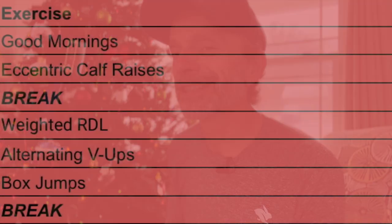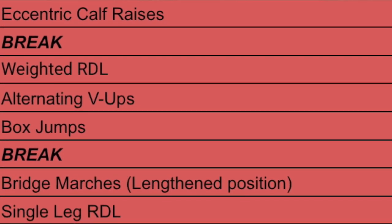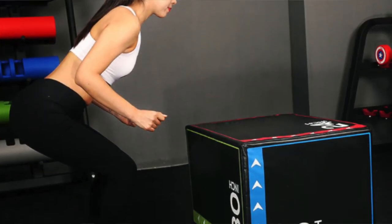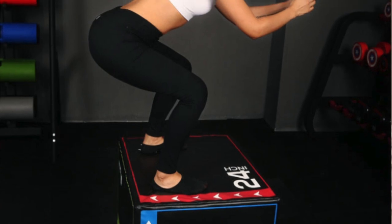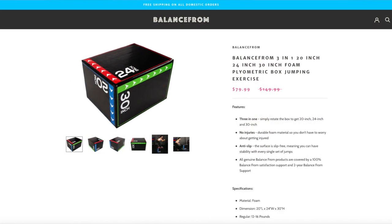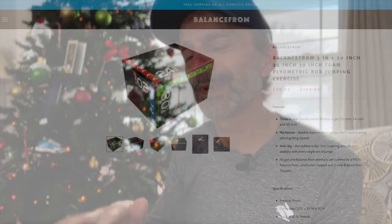With Set B, I did see that they're going to have me do some plyometrics. For those of you who already have a plyometric box, I'd be interested to know which one you went with — whether you went with a wood box or a foam box, and if foam, whether you went with the weighted version. I already purchased one, so it's on its way. I'm a little excited to try it because I've never used a plyometric box to do jump squats and that kind of stuff before.